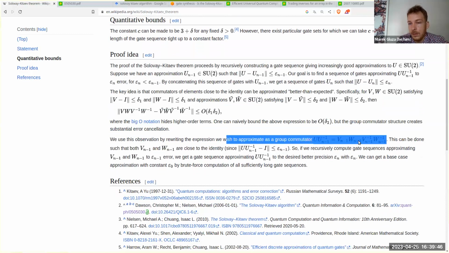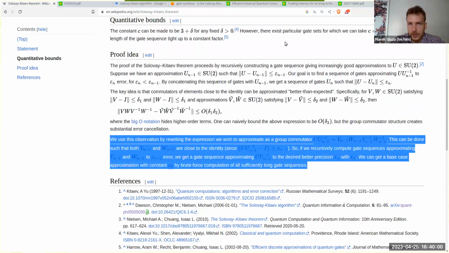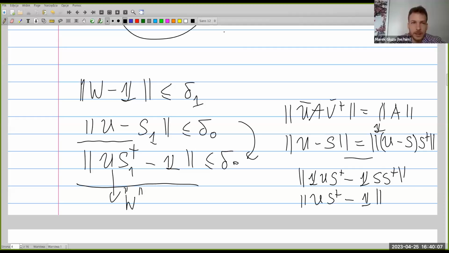So yeah, at some point you need to put the group commutator into play. If I had more time today, I would maybe go to that point in the paper. Maybe we still go there to see. That's more or less the proof idea. So we can use Wikipedia in this limited way. It's not explaining everything, but at least we maybe get some guidance on where to go.